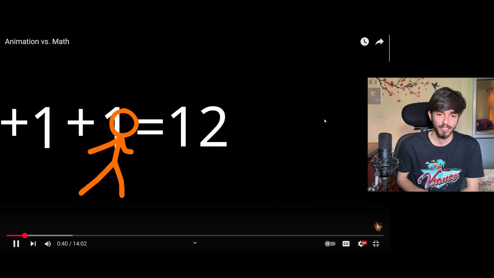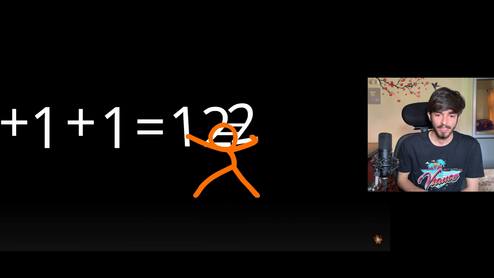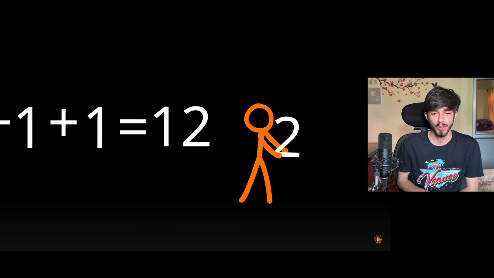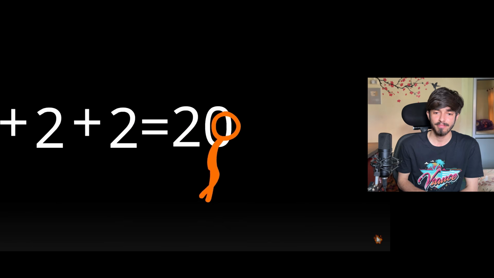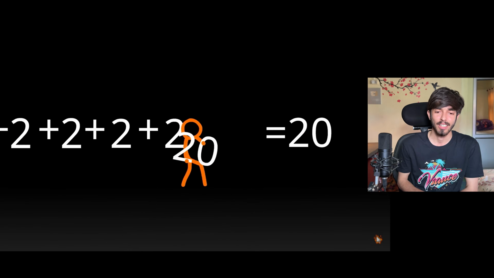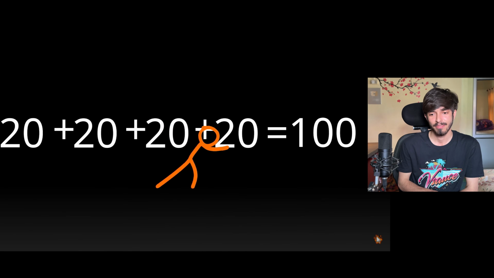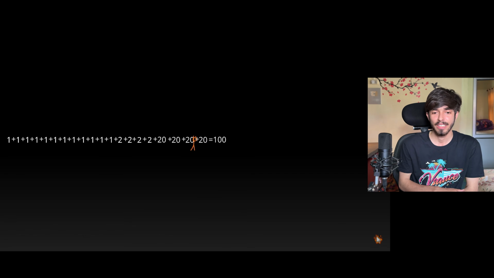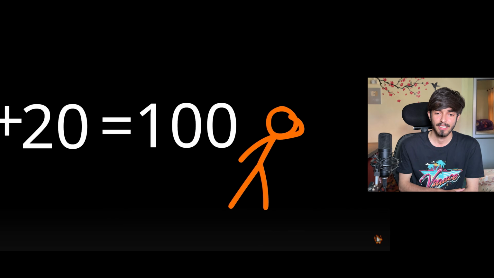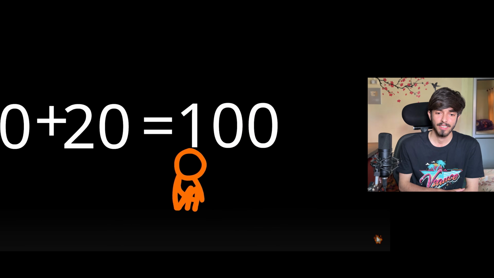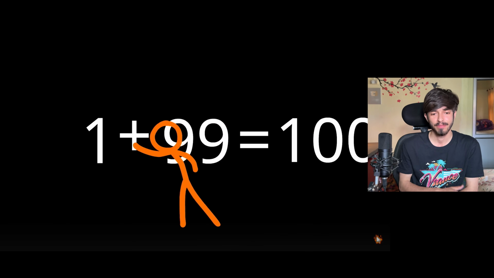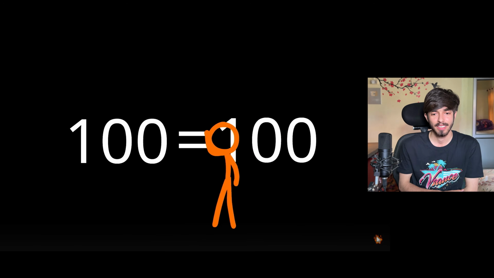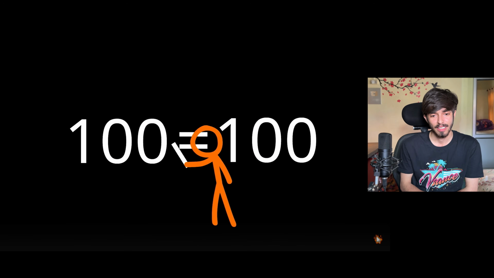Okay, so 11, 12. Oh, now he has a 2 as well. Okay, a 2, 14, 20. Now he's adding bigger numbers. I think he wanted to reach 100. Yeah, I remember this. Now what? There was something with iota. Oh, okay. Yeah, they just merged, and 100 is equal to 100. Now what is it?